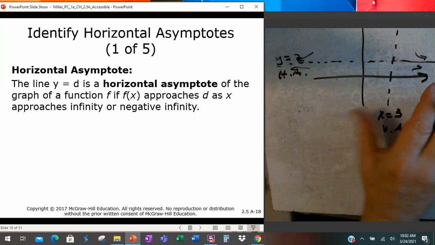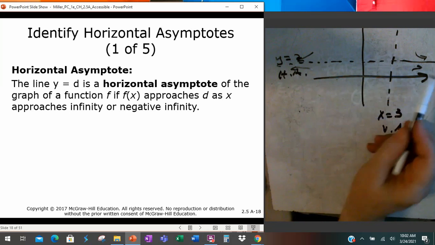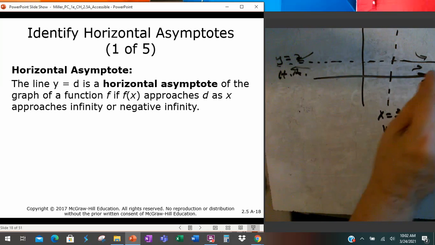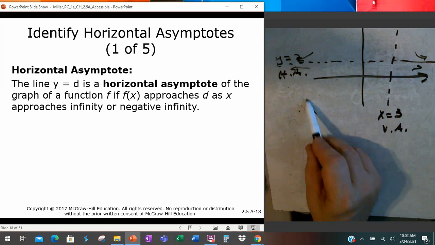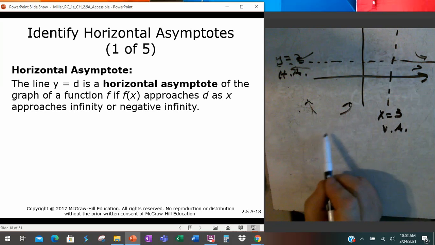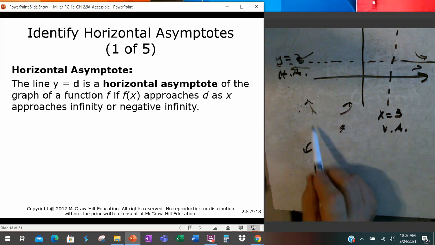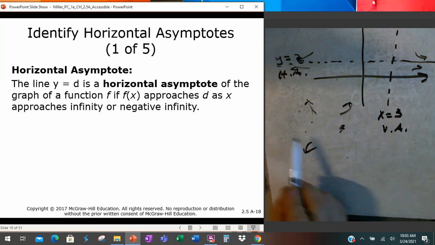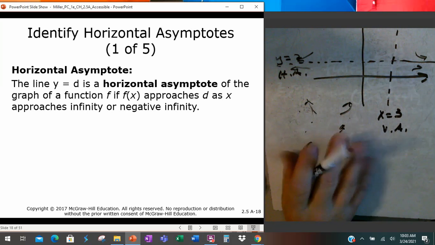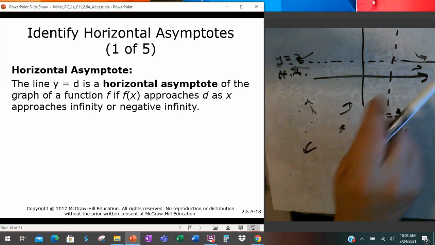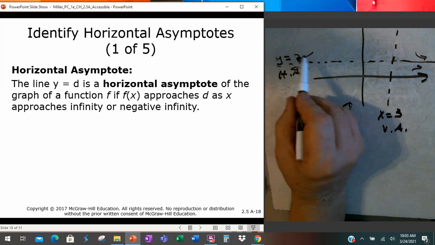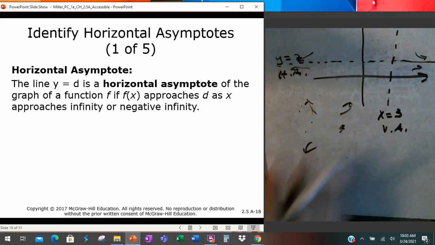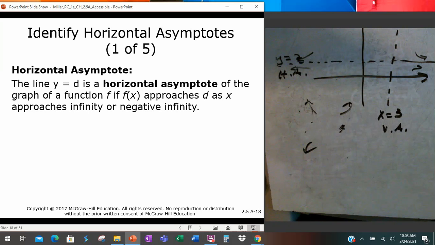So in end behavior, we could be approaching this line. Instead of blowing up like polynomials, or down, up, down, up, down, those variations that we deal with in polynomials. With horizontal asymptotes, if I have a rational function, we'll be getting closer and closer to those at the end. Okay.